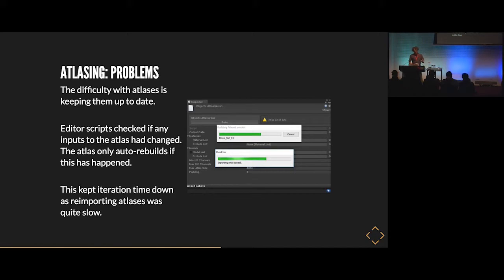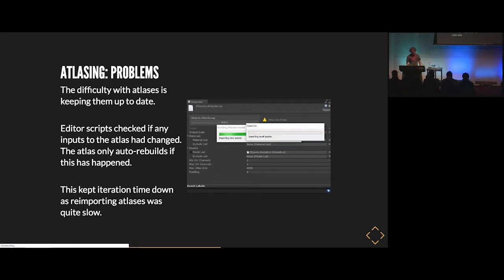This turned into a really robust solution of just saying, do we need to rebuild the generated content for this asset? And this meant that when you pushed play, it'll rebuild the atlases for the content only if necessary, literally only if the inputs have changed or the output files are missing. So this was a really big win.